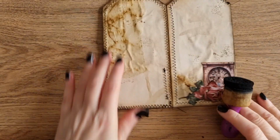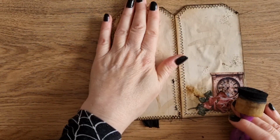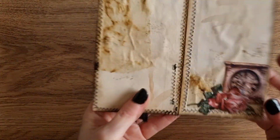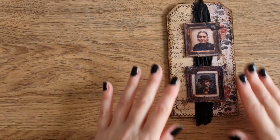Oh dear me. Oh, I just love that. Once that dries, those bubbles will go flat as well. But already you can see, especially down here, look at the sort of effect that it gives you. Okay, guys, so I'm going to call this tag finished.